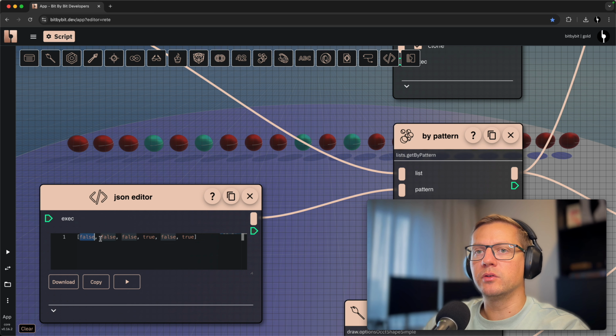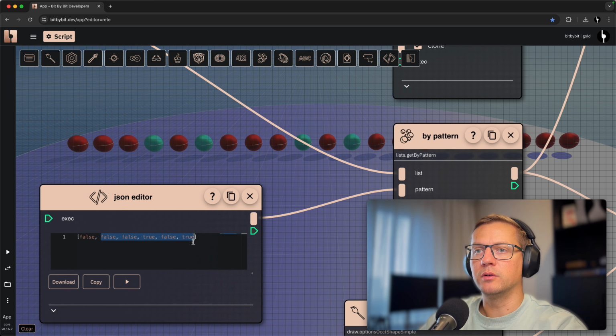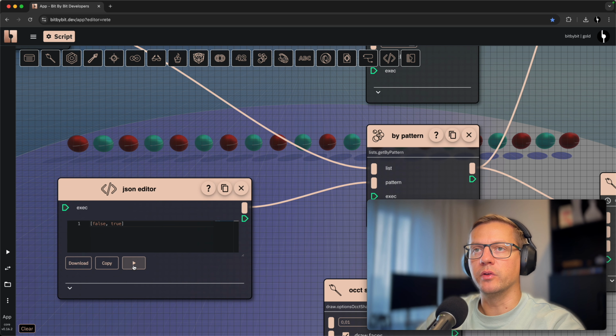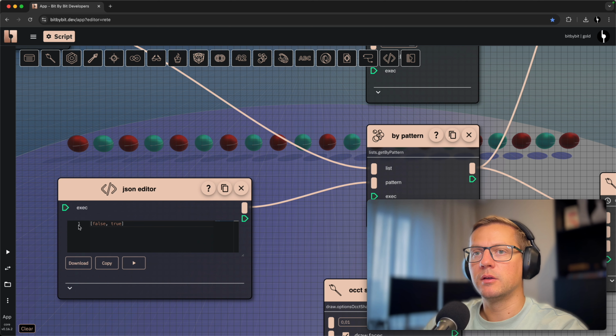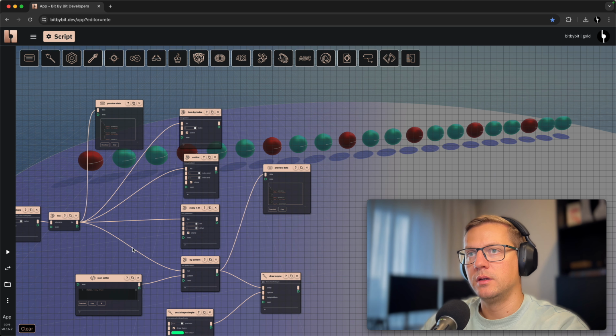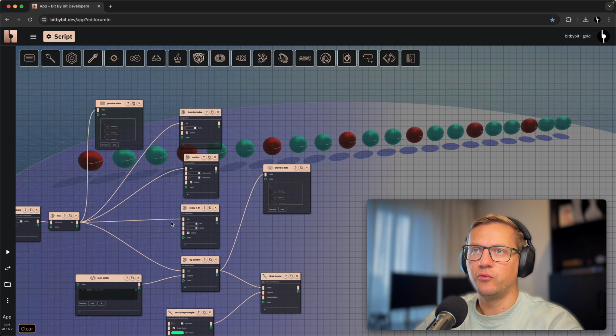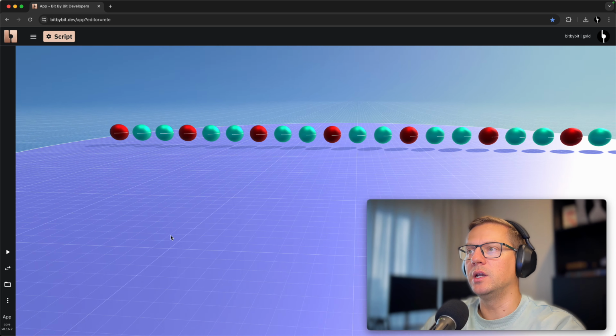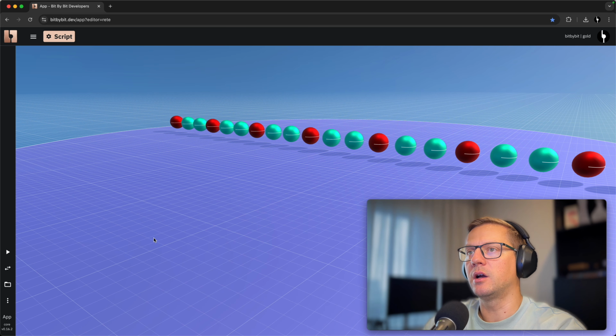So if you would like to skip every second one, you can use the pattern like this. So let's then run the code, and you will see that it did update. And if you want to use this pattern like false, true, true, hit run, and you'll see that now this pattern is selected. So now we went through all of these 4 components. We looked how they work, we tried them out, and I visualized it in 3D so that you get a better understanding how that works.